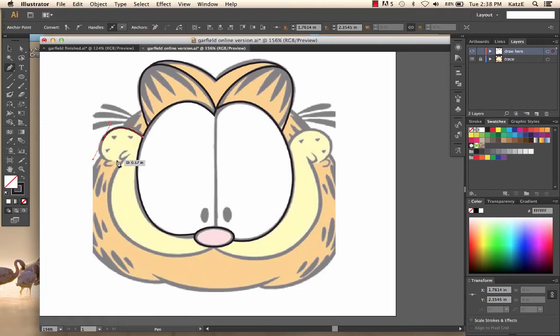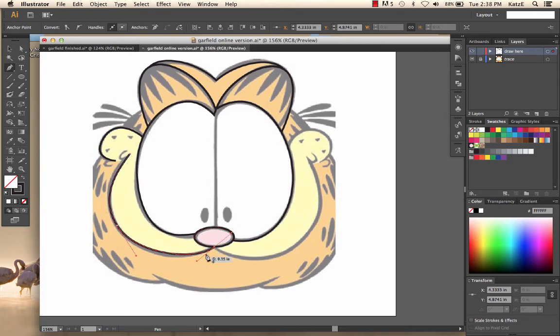And I'm matching it up. Again, don't leave too big of a gap here. It's just going to make it easier later. So that's my first path. Go with my direct selection tool and click off it. Otherwise, it's going to keep going on that same path. So then I'm going to go with a new one. If you want to do the loop-de-loop, do it. But otherwise, I'm just going to go around and do the rest of his smile.